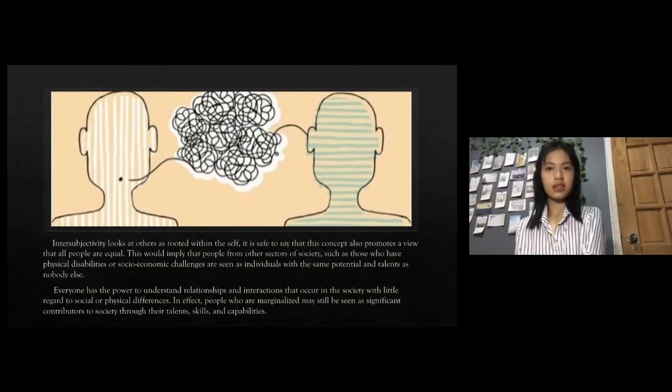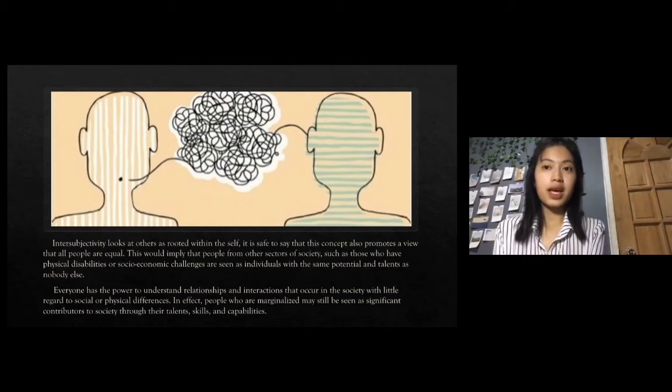Intersubjectivity looks at others as rooted within the self. It is safe to say that this concept also promotes a view that all people are equal. Equality is about ensuring that every individual has an equal opportunity to make the most of their lives and talents. It is also the belief that no one should have a poor life chances because of the way they were born, where they came from, what they believe, or whether they have a disability.